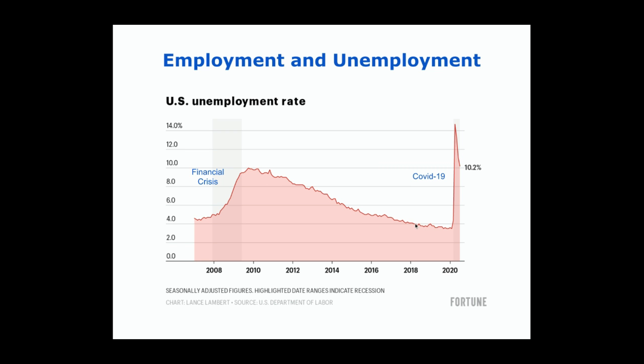Then in 2020, with the pandemic, with the economy shut down, it shot up to as high as 15%. And this was a little bit of a different situation. It shot up very high rapidly and then came down very rapidly. By 2022, it was back to the 3.6, 3.5% range. So we see unemployment at different times going up to very high amounts, and sometimes it recovers quickly, and other times it does not.